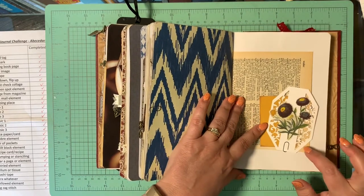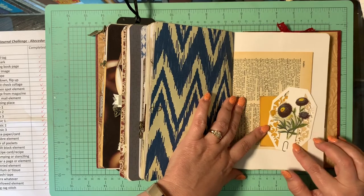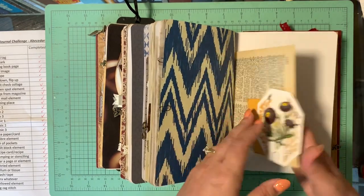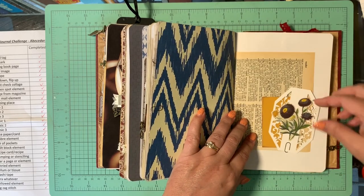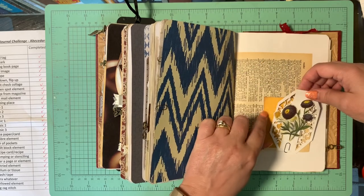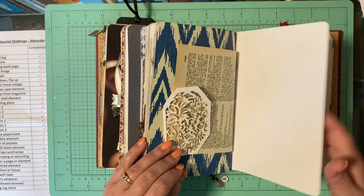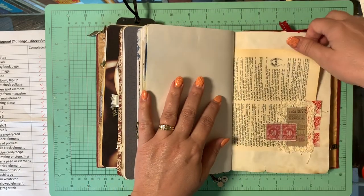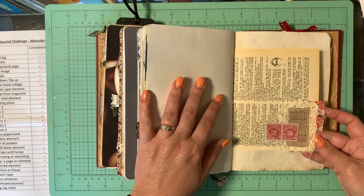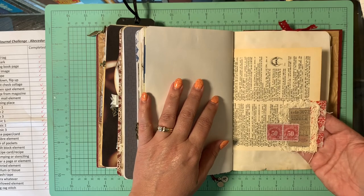I believe Julie showed us these little guest tags from Dollar General on a video, and I immediately went out and found them. So that's just a little holder there. Got a little bit of journaling card here, just paper clipped onto the page so it comes right off. We have a little collage here. Washi tape. I don't think this fills anything else except for the fact that I liked it.